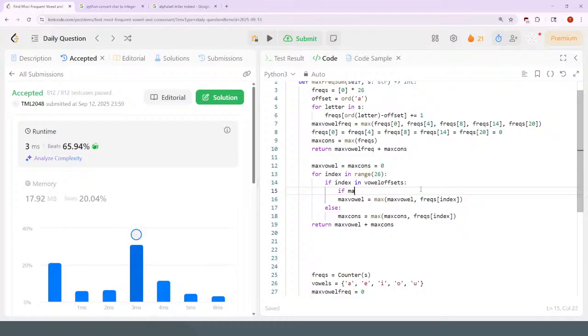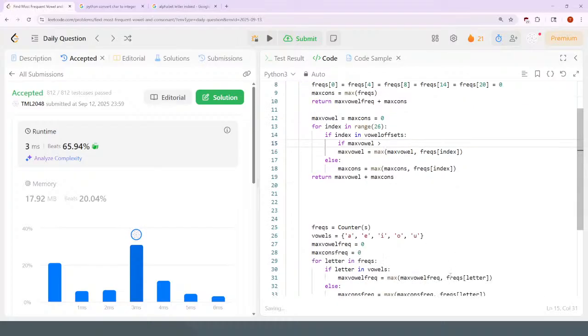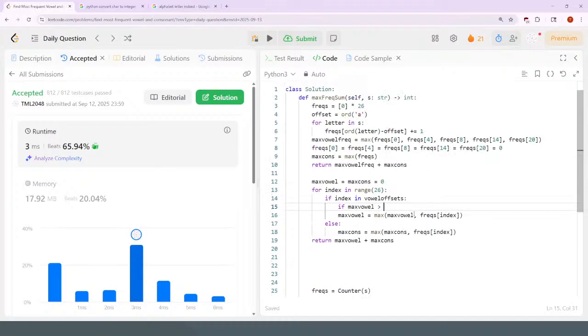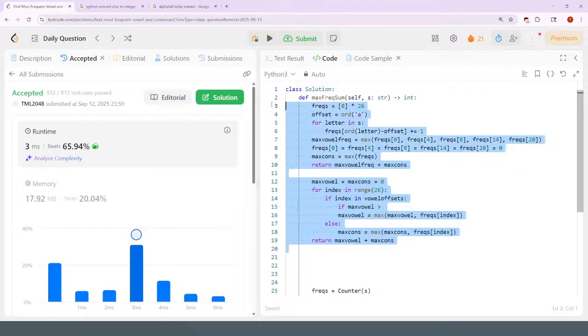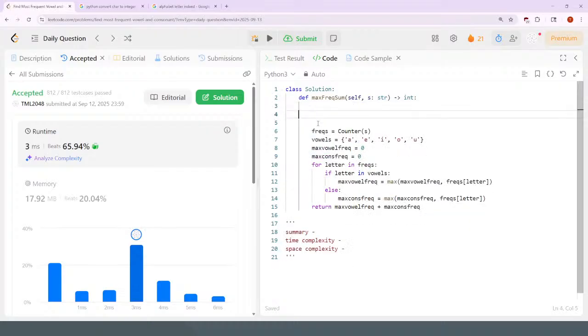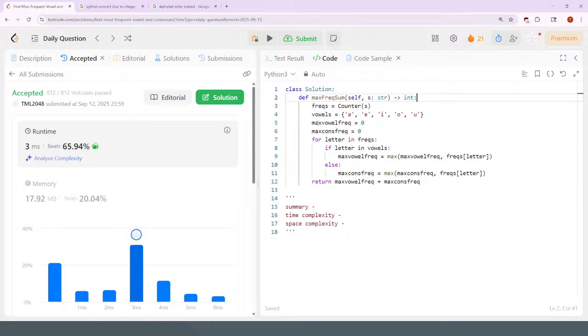So if it's like max vowel is greater than, I guess maybe that's the one that's more familiar, would be something like this. I think if they didn't use the items, it might be faster. So if the letters and frequencies and the frequencies of this letter is greater than the max vowel frequency.